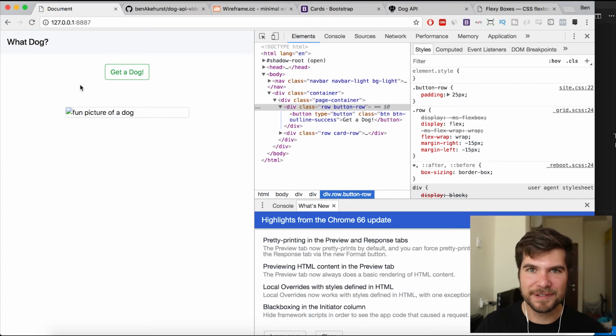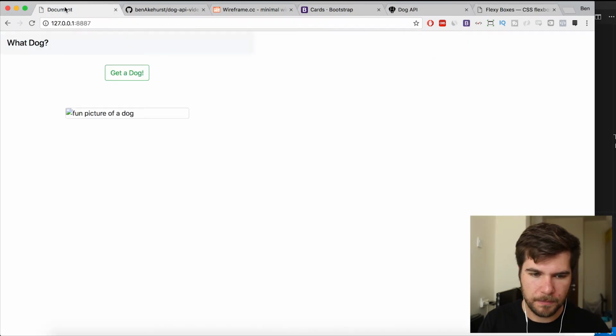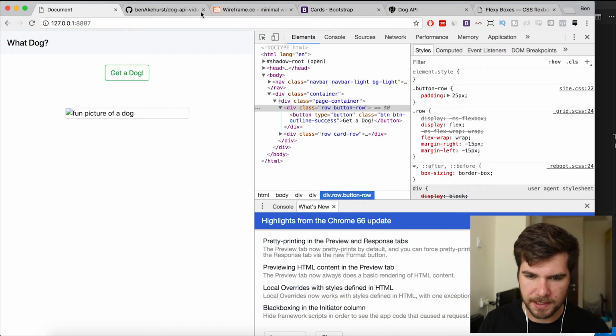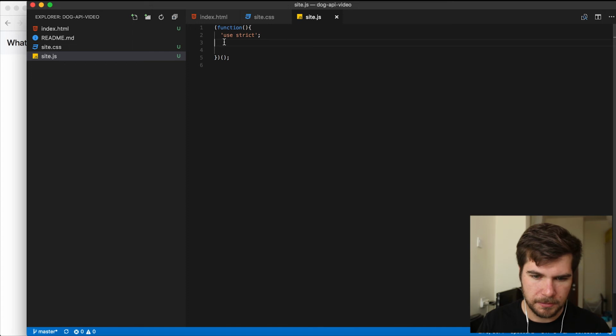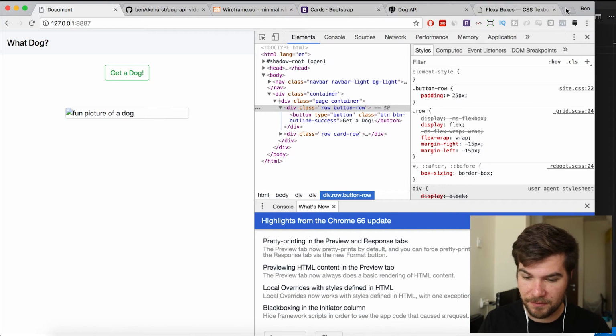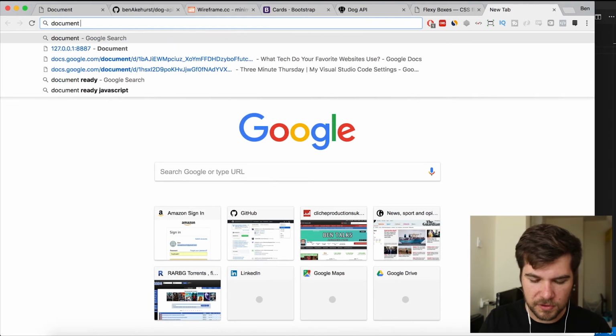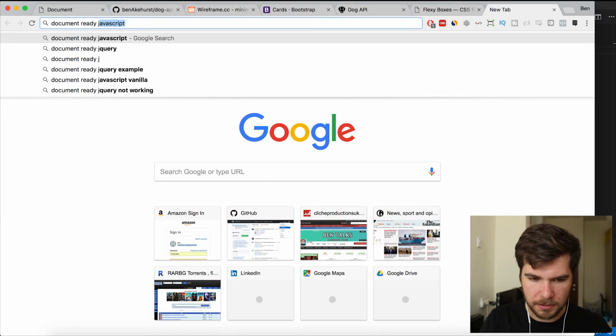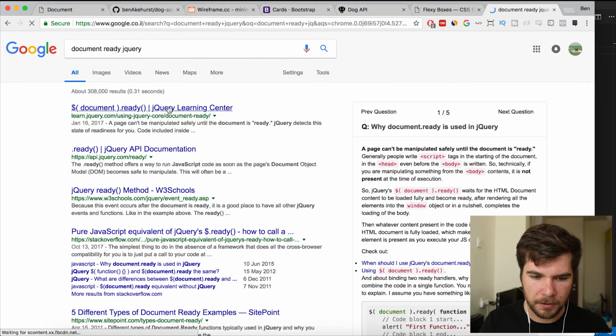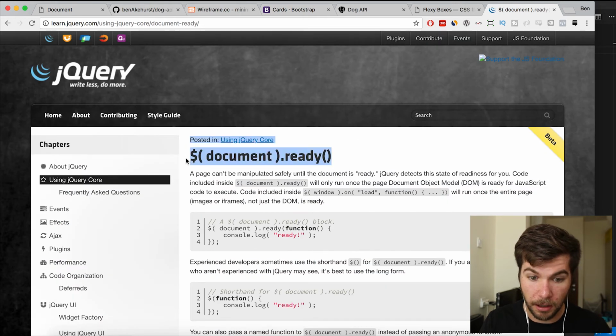Now let's get into the JavaScript side of things. All right, HTML, CSS done. Let's jump into JavaScript, which I am terrified of because I can't remember how to write jQuery. Document. I think that will give me a... No, wait, what have I done wrong there? See, we're off to a good start. I haven't used jQuery for so long. Document ready, jQuery. Because I haven't used it for so long, I'm going to be Googling a lot here.